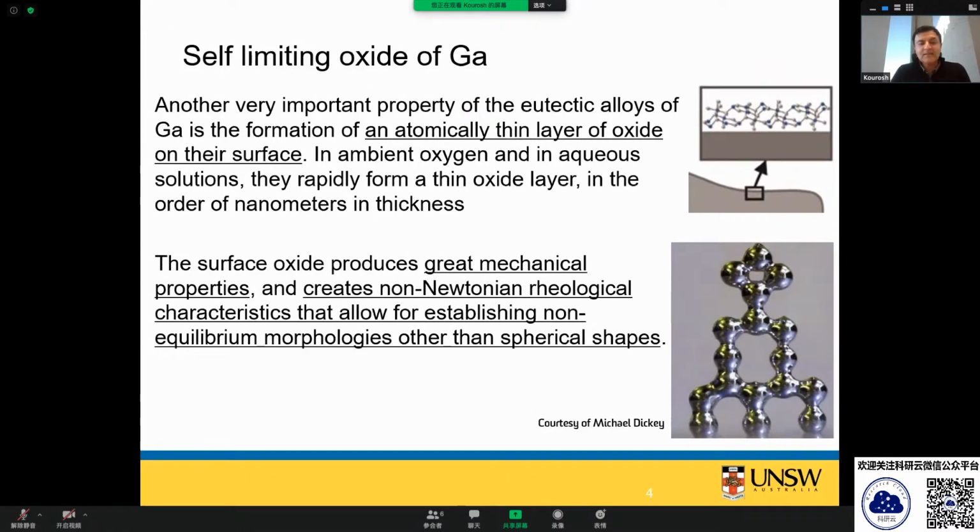Now, what makes gallium different from mercury is that gallium at ambient conditions, with 21% oxygen around it, produces a very thin oxide layer around this liquid metal. Mercury doesn't. So what's that? This layer is a two-dimensional oxide, gallium oxide. And like all other two-dimensional materials, it's very strong across the plane. So as you see in this example by Michael Dickey at North Carolina State University, they could print small droplets of liquid metal on top of each other, encapsulate these small droplets in this two-dimensional material and hold them together to make non-Newtonian structures, very different from mercury, which always makes round droplets.